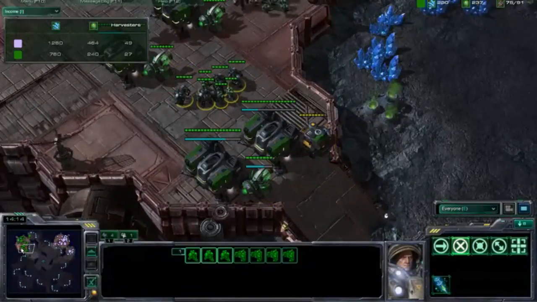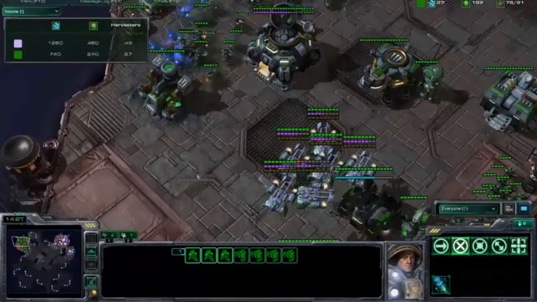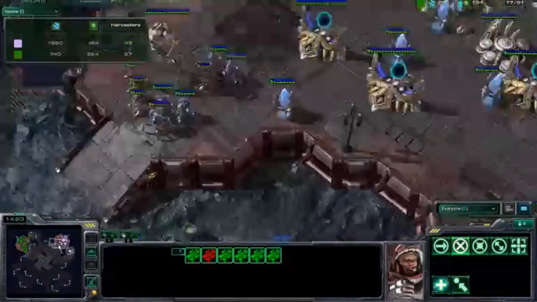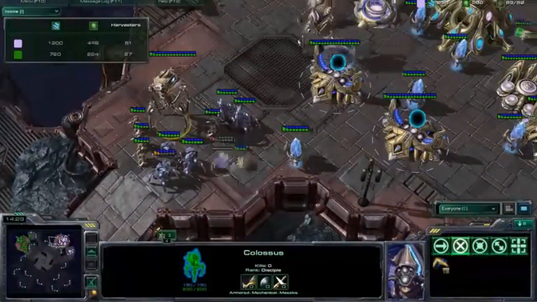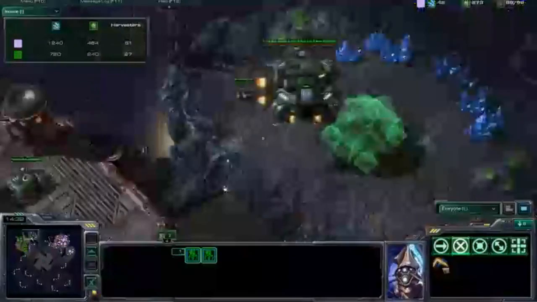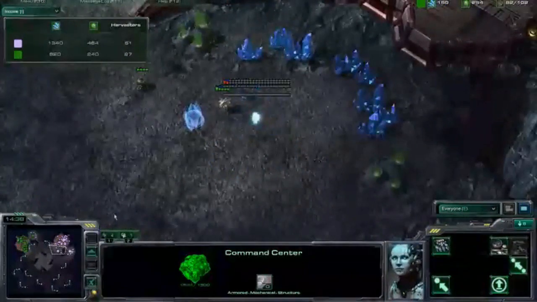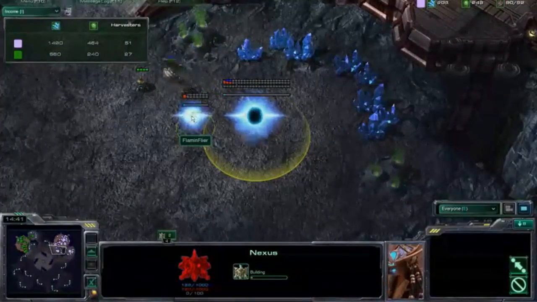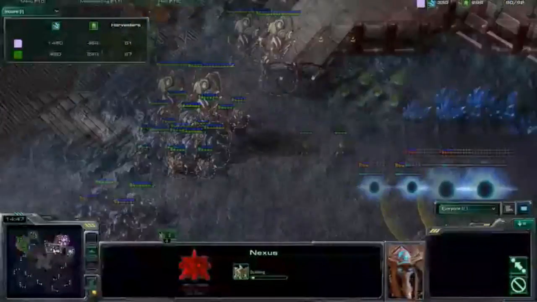So you can kind of see he's still going Marine Marauder, with Medivac obviously. Actually that's a lot of Medivacs. Still. Colossus is starting to come out now, so he's starting to get that decent army now. He's on 2 bases. Terran still is not on 2 bases. Protoss now, oh, beautiful. I was going to say, take a third. You can see his opponent doesn't have a big army. He can move out and take that third and take that advantage.